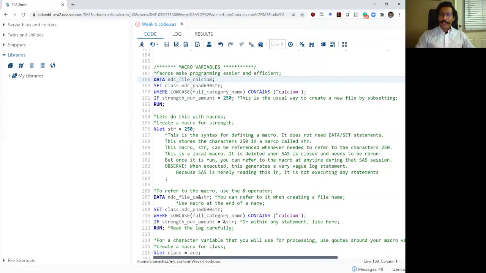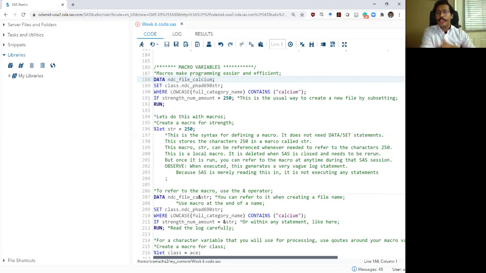Another one of those really simple things that is very nifty and very, very important when doing health outcomes research, at least in my experience. So macro variables are a way to define shortcuts within SAS. A macro variable is like a keyboard shortcut. What you're telling SAS when you define a macro is that every time you want to refer to this long string of characters, instead of retyping the long string, you're going to refer to it using a shorter string, which is a macro. And every time you use that shorter string, SAS reads it as the longer string. So it basically saves you time and effort while programming.